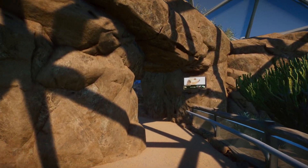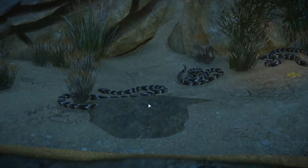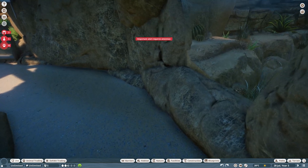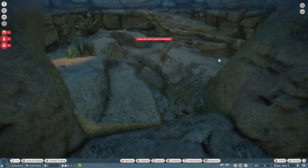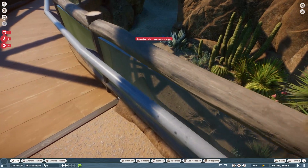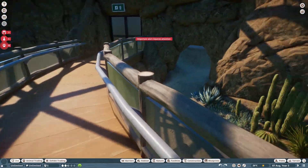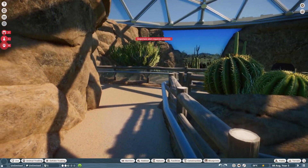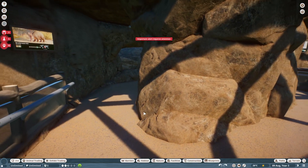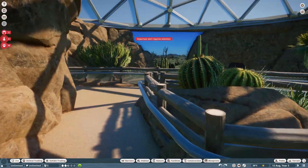We're heading towards the little exhibits over here. Since I wanted this to be Africa-themed animals, I put in some of the puff adders, which are from North Africa. I also put in the Gila monsters, which really fit in with the dome. Over here we have another habitat for the aardvark, but it's probably sleeping because that's what it does — you only get a glimpse at certain times of the day. This also connects so that people who don't want to look at the exhibits can quickly detour, helping to distribute guest flow.